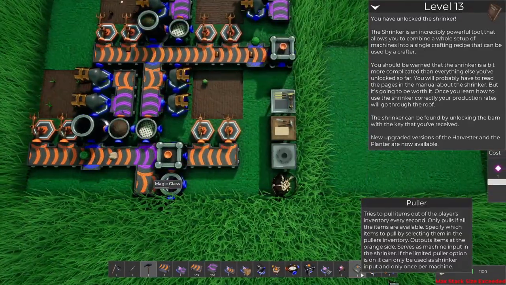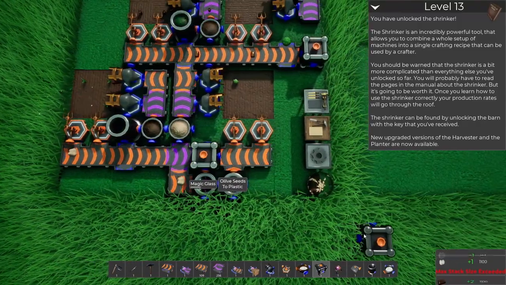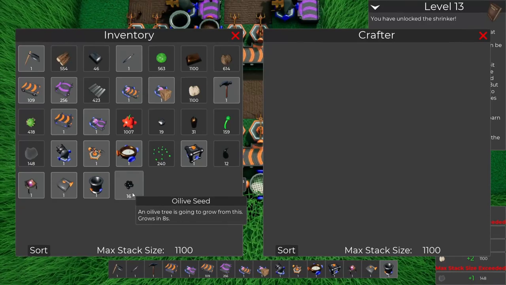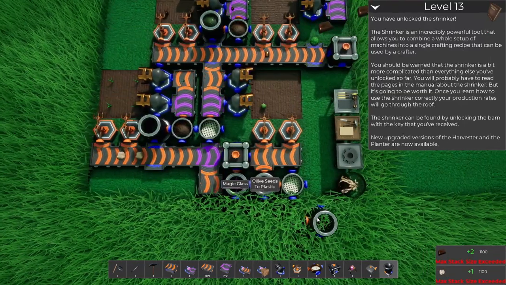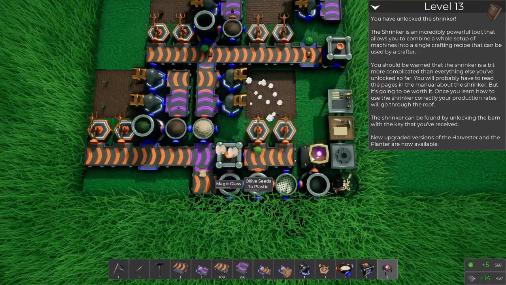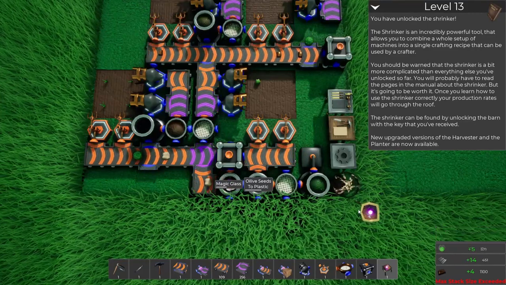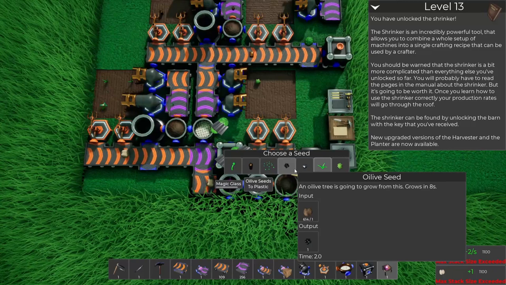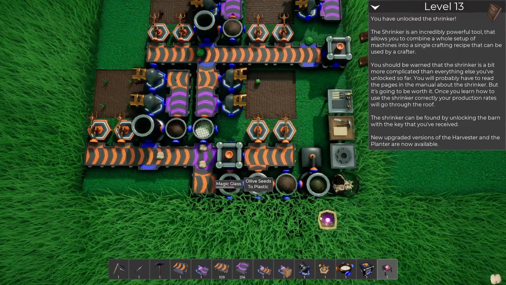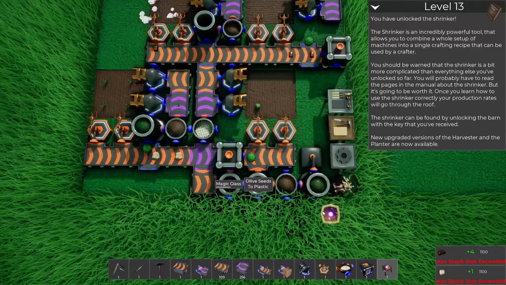Alright, let's start at the end. Olive seeds to plastic. Go into there. We'll have our sieve feeding the seeds in. In fact, let's open this and just dump all those in. Shift click. Nice. Yeah. The composter, and this pulling biomass. Did I set this to plastic? There. Olive seeds. And now we have plastic being made automatically.